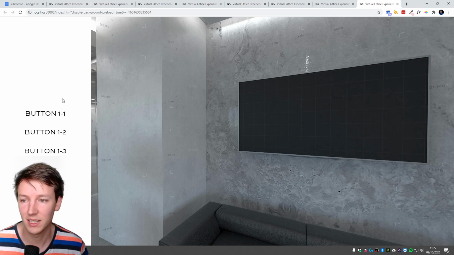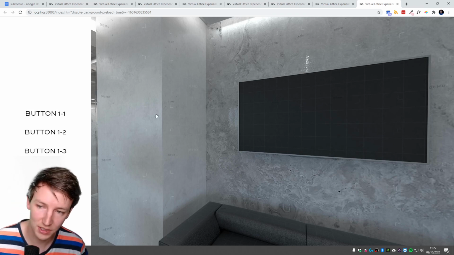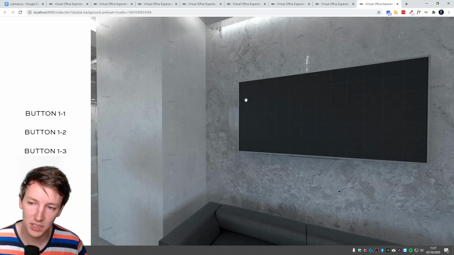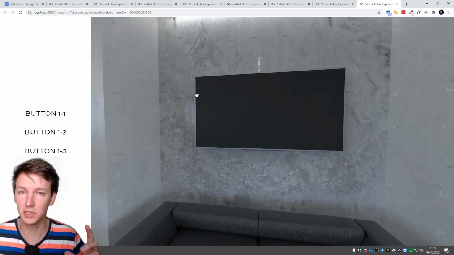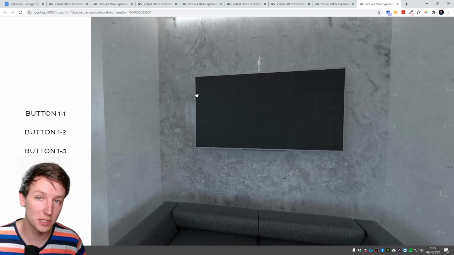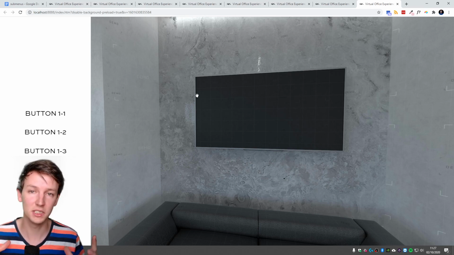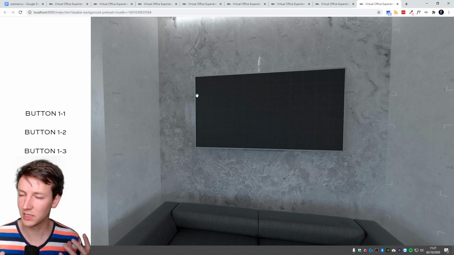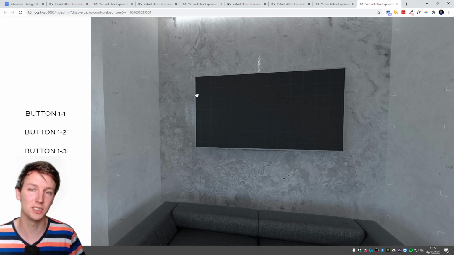Now I will probably add something like a go back button and stuff like that to make it a bit more advanced. But this is kind of how you can start designing your own main menu with your own hierarchy, subcategories, and to understand a little bit more of how the skin is working in 3DVista.